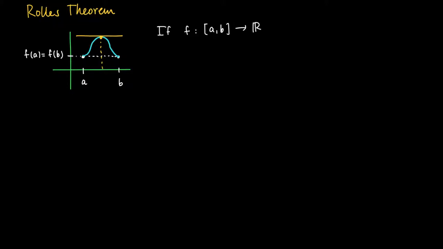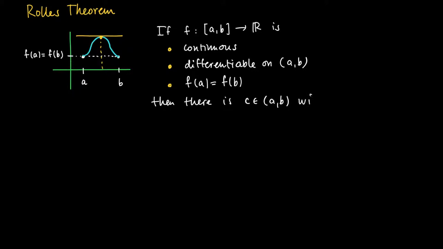So the exact statement is: if f is a real valued function defined on a closed interval [a,b], which is first of all continuous on [a,b]—so there are no jumps in the graph—and suppose it's differentiable on the open interval (a,b). Again we leave out the values a and b. And suppose that f(a) equals f(b). Then there is a c in the open interval (a,b), so a c in between a and b with the property that the derivative at c is zero. So c must be a stationary point of this function.